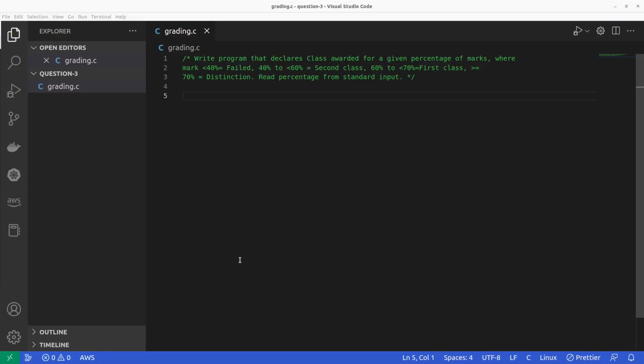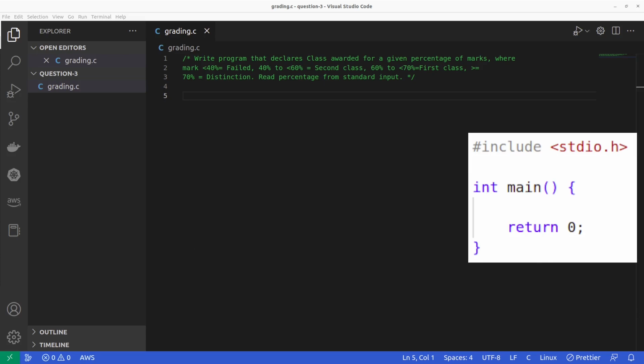To start off the program, we need to know the basic structure of a C program. So here we're going to take the help of Jarvis. Whoever watched Iron Man would know about Jarvis. Hey Jarvis, could you give me the basic structure of a C program? We can see the basic structure of a C program popping up on the screen.